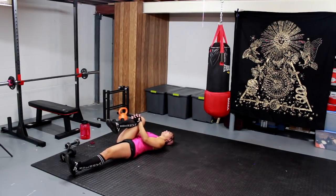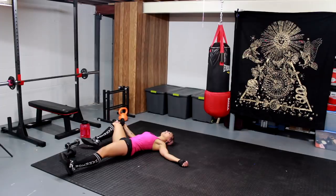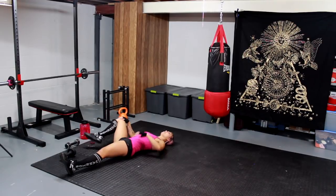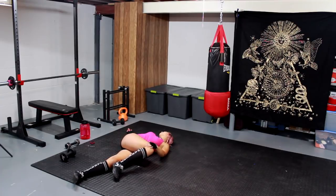Woo! Keep breathing. You should feel this in that hip flexor on the right side. Go ahead, open up that hip, bring that knee to the outside of that body. Try to keep both hips on the ground. Breathe. And go ahead, cross over. Extend right arm to the right, look over that right shoulder.